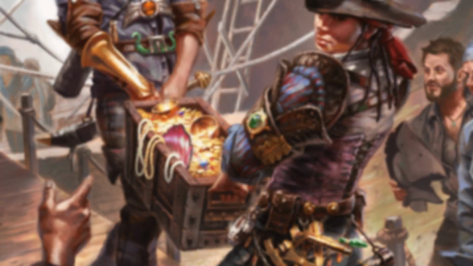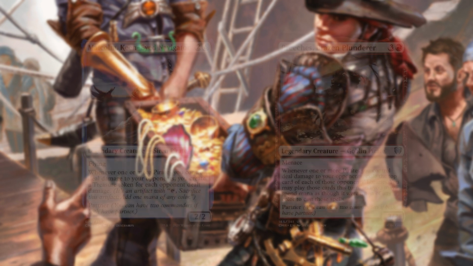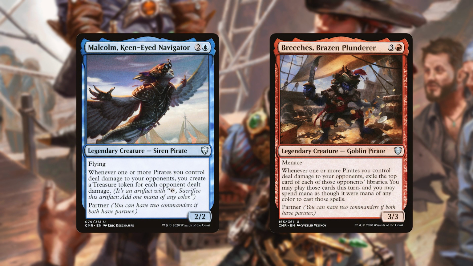Today's themed EDH deck tech is taking us out to sea. We're pairing Malcolm, Keen-Eyed Navigator with Breeches, Brazen Plunderer for a Drunken Pirates tribal themed deck.